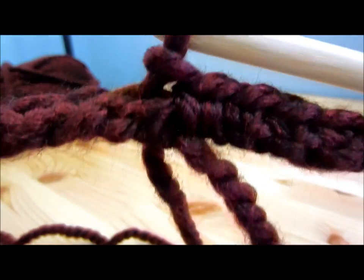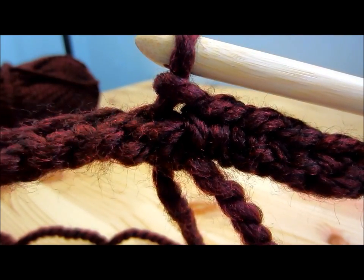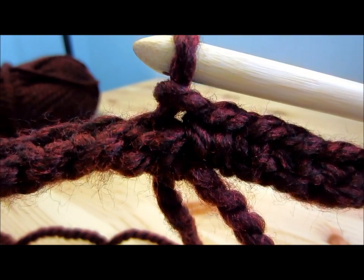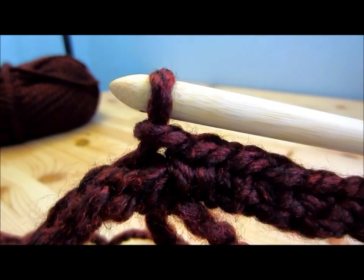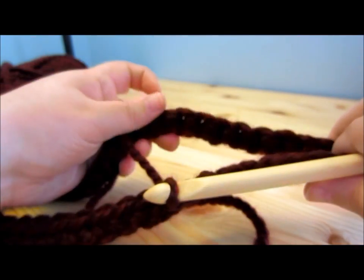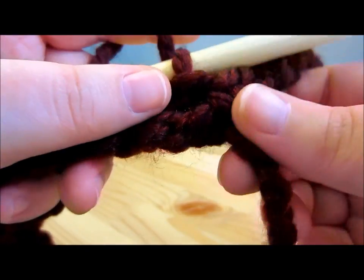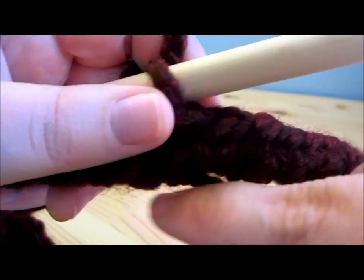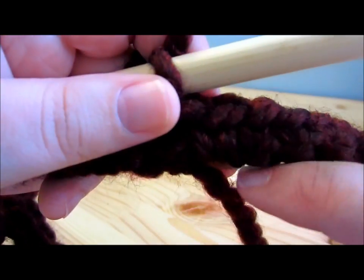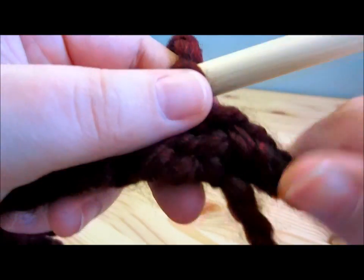Okay, so at this point, I just want to mention that if you had twisted the chain, you would have known it at that point for sure. You would not have been able to make that slip stitch without physically turning it or having an actual twist somewhere along the way to get it in there. I've occasionally done that before, and then I'm like, oh no. But you'll usually be able to tell because the bottom of the piece won't be relatively straight. You'll just see a twist in it. Anyway.